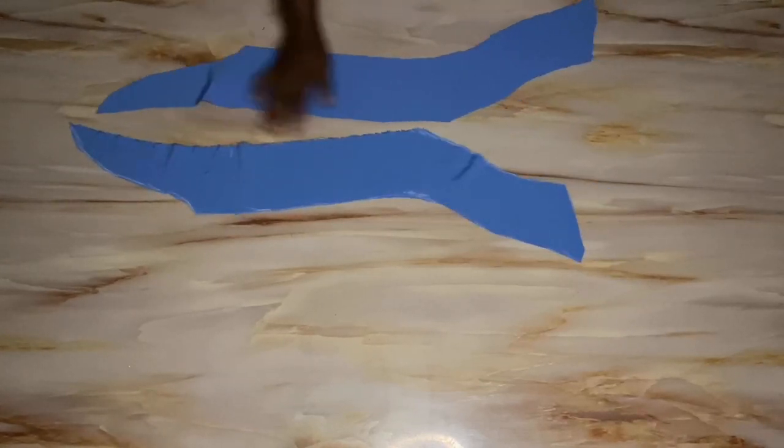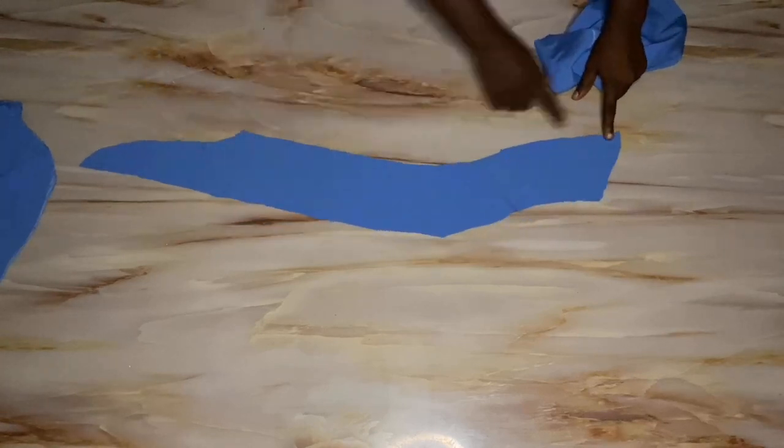So you can see we have 2 interfacing for the front pattern, right?